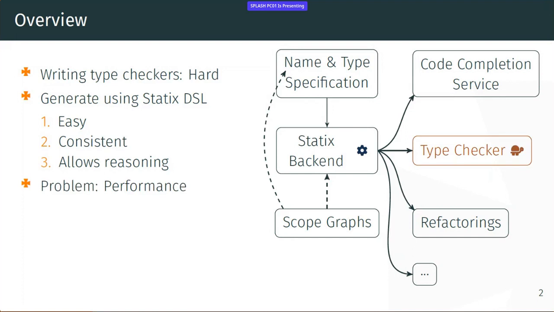However, this sort of abstraction comes at a cost. In this case, it is performance. The type checkers that we generate using these tools are pretty slow. And with slow, I mean taking over a minute to type check a medium-sized Java library. There are many ways to solve performance problems, but one of the most promising ones in type checking is making them incremental. So that's what I'm going to present today, and especially I'm going to demonstrate how scope graphs can help us to create type checkers incrementally in a language parametric way.